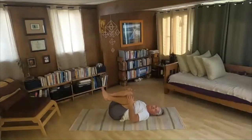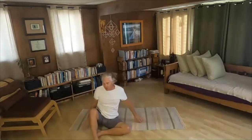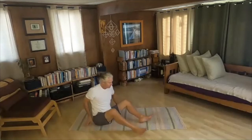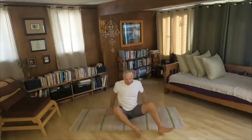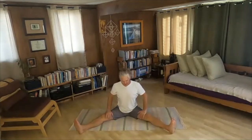Okay, let's turn over onto the side. Let's practice a few simple seated exercises, shall we? How about sitting with the legs apart? Oh, feel those inner thighs. I remember stretching them earlier. This will be Upavistha Konasana. Very simple. And you know how we've been doing alternate arms.